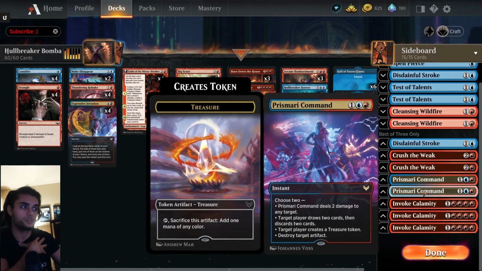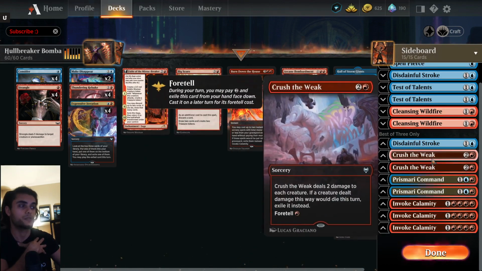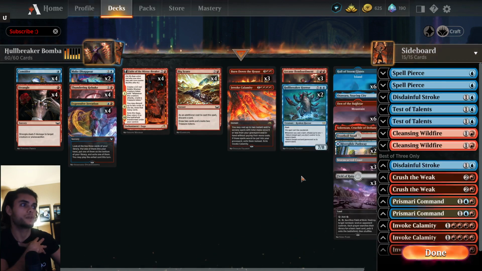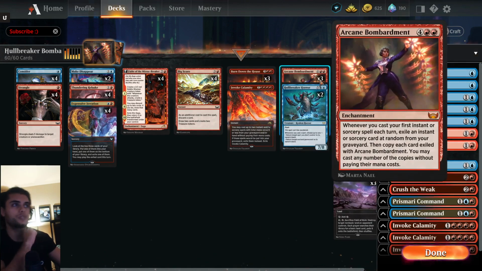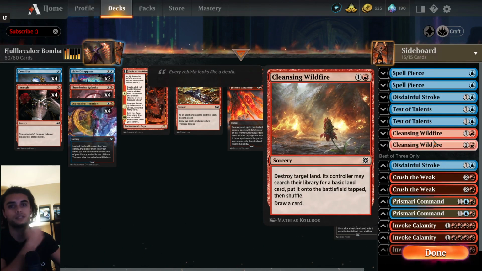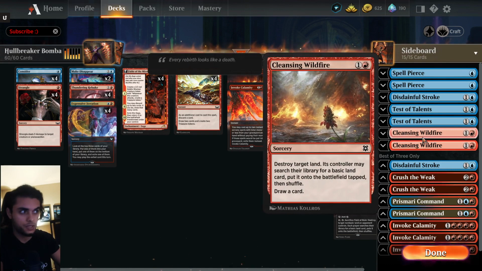We've got 2 Prismari Commands for artifact removal, 2 Crush the Weak for super aggressive low toughness creature decks. 2 Cleansing Wildfires, because if you get to exile one with Arcane Bombardment, you're going to destroy lands after lands after lands. It's very good with Arcane Bombardment. Also very good against 3, 4 and 5 colored decks. Sometimes you get to screw with their mana and win the game.